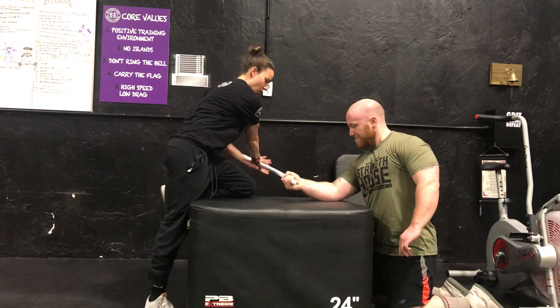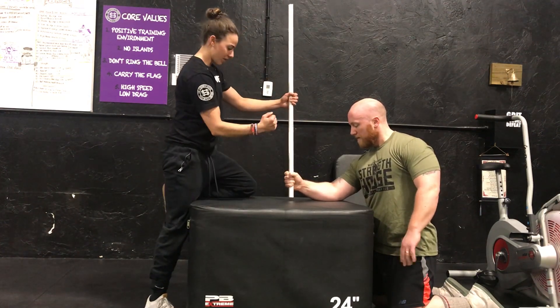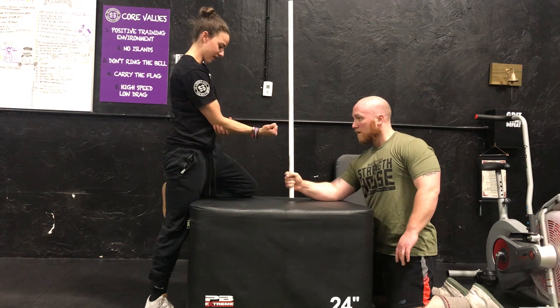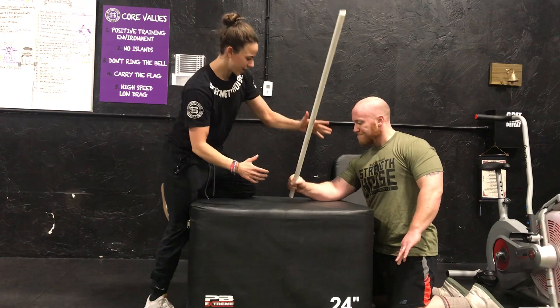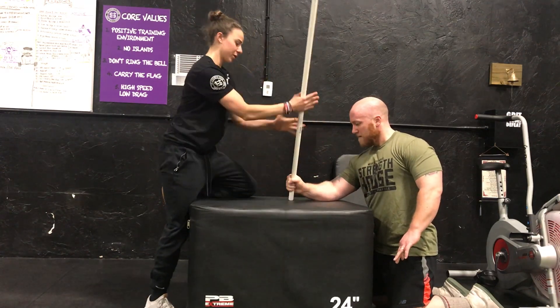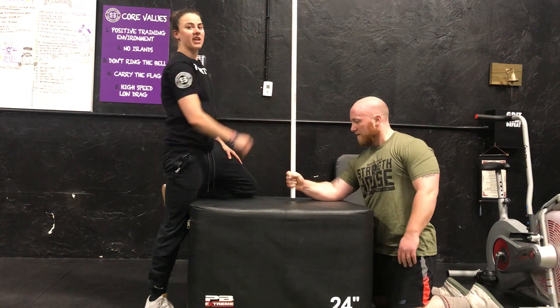What you're looking for is, as they're rotating, that their elbow isn't sliding back and forth — it's purely just wrist supination and pronation as they're going. Once they get better, you can make it into a fluid movement, and then go ahead and perform that on both the right and left sides.